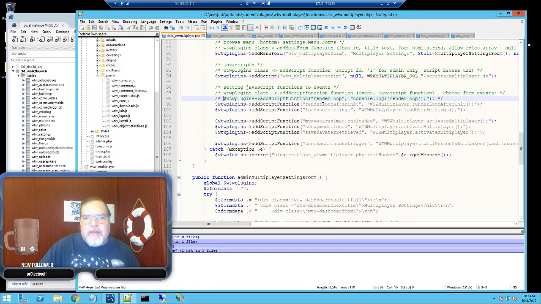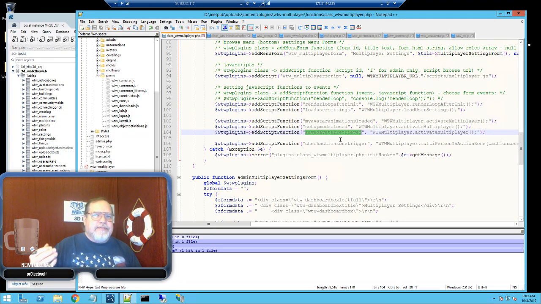This particular one I remarked out because I don't need anything here. I just wanted to make sure that the plugin, you could put something there if you need. This particular plugin doesn't need anything right there. It needs it after the init. Load user settings. Then we have 3 different places.